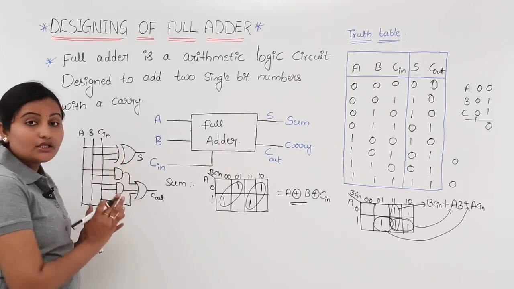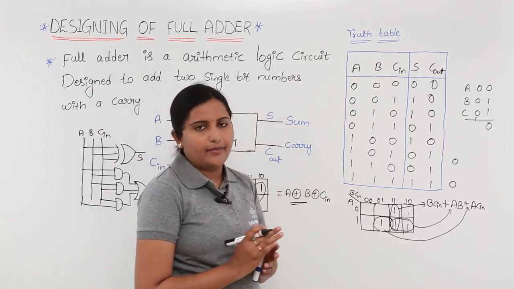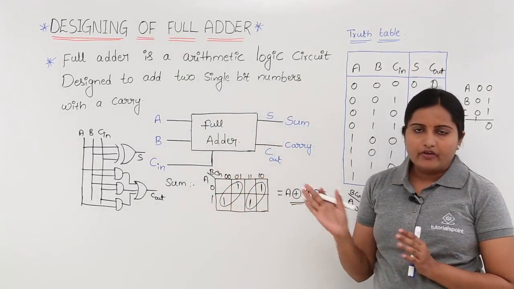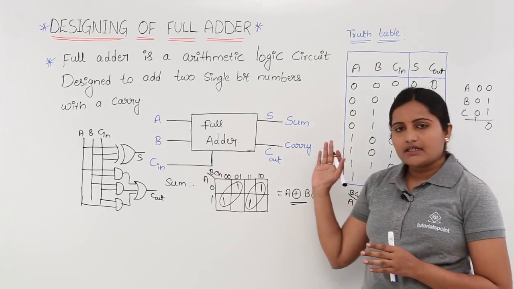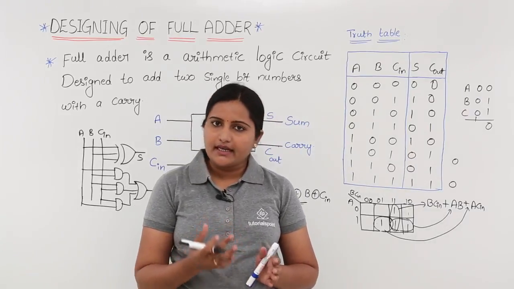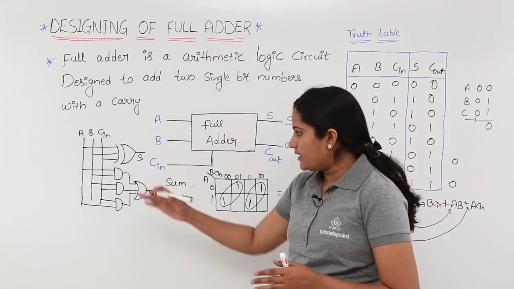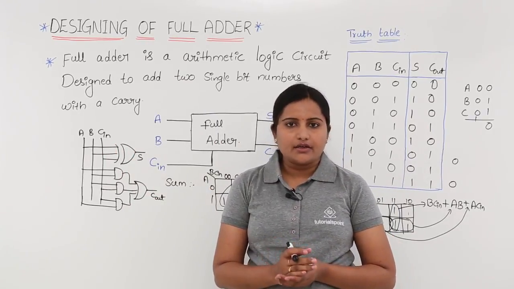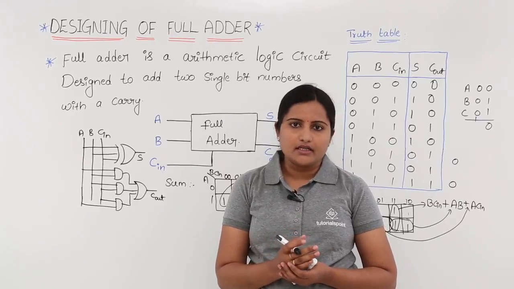Like this, we design this full adder by using a truth table and K-map. First we took the truth table for the full adder. Then you place the carry at the carry place, and after that you take K-maps for both sum and carry. After taking the K-maps and getting the expressions, you design your circuit. So in this way we can design any circuit by using logic gates and these design steps.